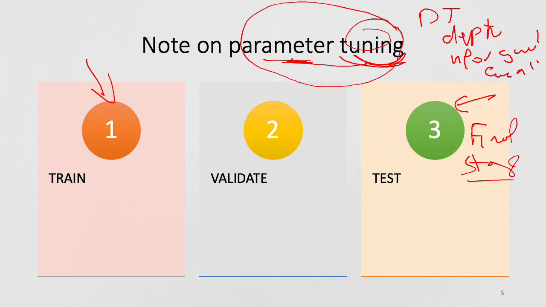Now, in between, I want to be able to have some sort of a separate data set where I experiment and evaluate my model with some separate data while I do hyperparameter fine-tuning. So the idea is, sometimes if you have a luxury of having lots of data, then you can split your data into 3 sets. So the first is the training data. So you build one model here. You build a decision tree that has a depth of 10 levels.